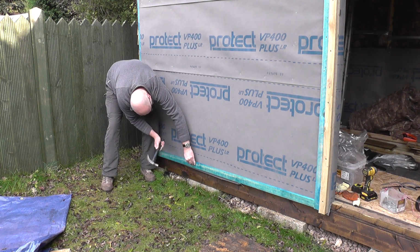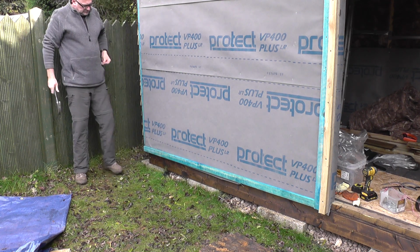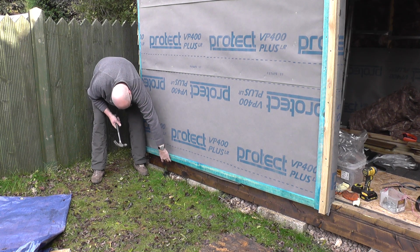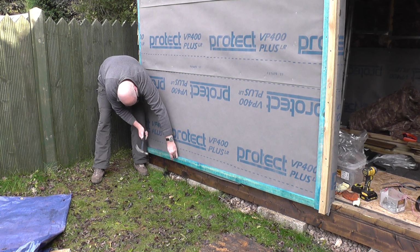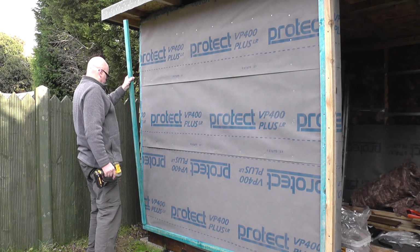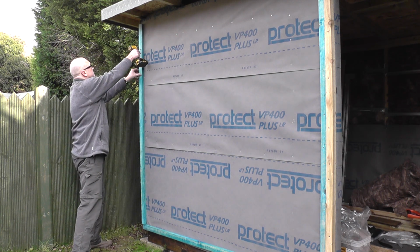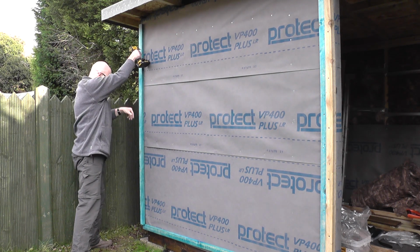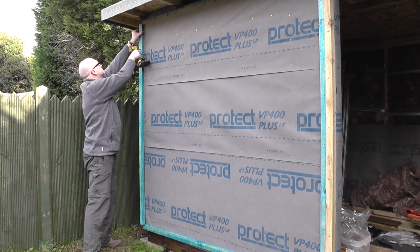So these blue timber battens then, they're actually roofing battens which you'd use for fixing tiles to a roof. They normally come in a couple of different sizes. I've opted for the 50mm width because it gives me plenty of meat to nail the cladding into. And the other thing is, of course, when you're nailing the cladding into these timber battens, it's important to try and stagger it to make sure you don't split the wood.